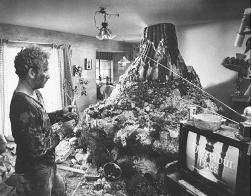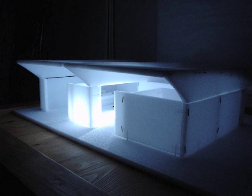I was possessed, and much like Richard Dreyfuss in Close Encounters of the Third Kind, I stayed up all night building a model that was going to be my future house. I went to Michael's right before closing and got styrofoam and pins and a flashlight and started putting this thing together until by 4 in the morning I had assembled what was going to be my next residence. And it looks like this, all kind of lit up there from the inside.